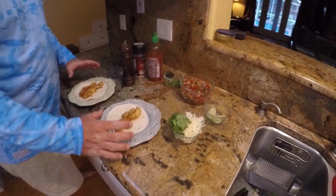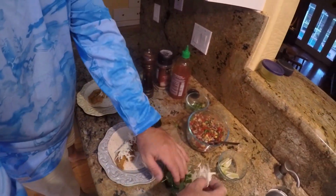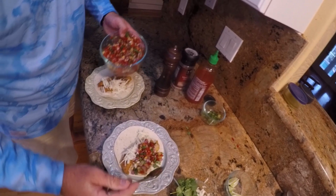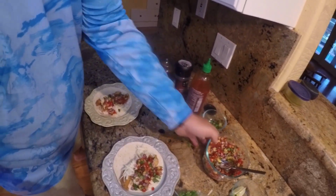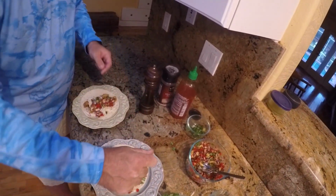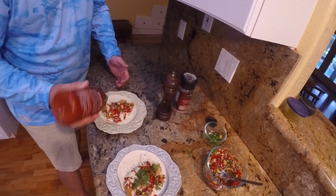Moment's come. Just placed a couple taco shells. Got a couple pieces of fish on each one. So all I'm gonna do is put a little cheese on them first. A little bit of this pineapple salsa. And then my wife, she likes a little bit more cilantro. And some more lime. Good. All right. Also, not good unless you have sriracha on there for that heat.